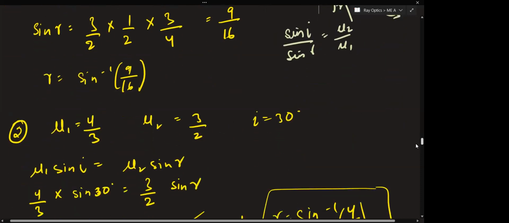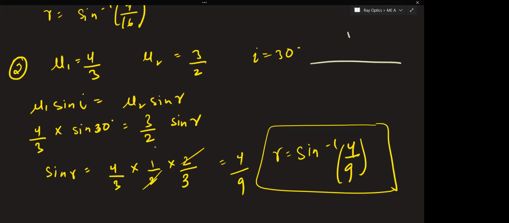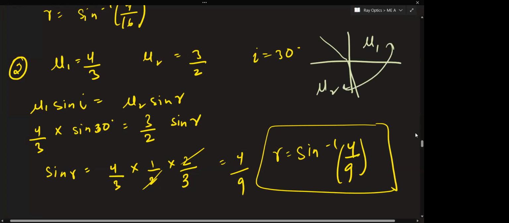Similarly, the same part has to be covered, with the exact same procedure. Here, what happened? Mu1 and mu2 are just exchanged. Why? Because now this is the normal. Their values have exchanged in the sense that the ray is now traveling from the opposite medium. The solution is there. Quickly copy down the solution.